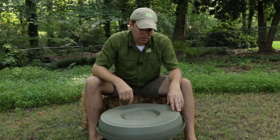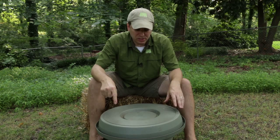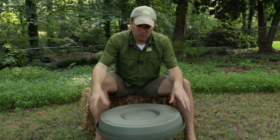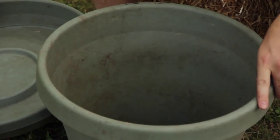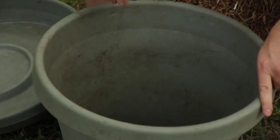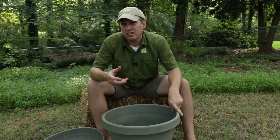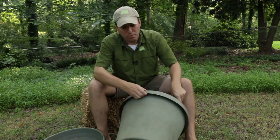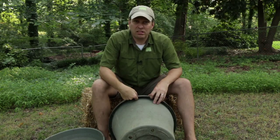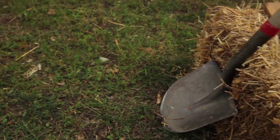We don't want to overdo that — just one little hole — because I don't want to create any way for odors to come out of our system. We'll also put a couple more holes right in the rim here because some of the bugs may want to eventually get out. A couple holes around the top will allow them to do that, and they'll be small enough and inaccessible for critters like a rat or squirrel, keeping them out since it'll be hidden up inside the crevice. Tools for the job include a pointed shovel and a cordless drill with a medium sized drill bit and a one and a half inch hole saw.